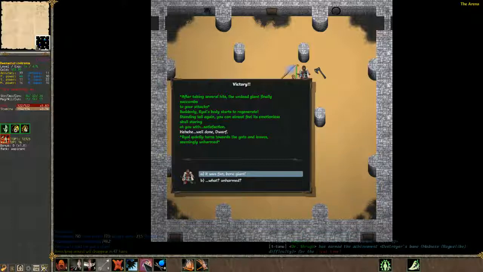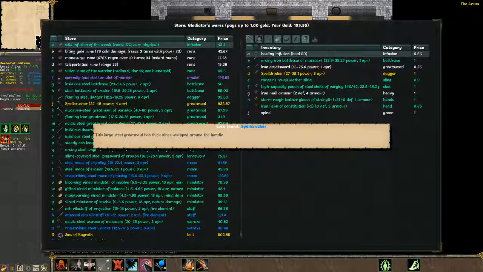After taking several hits, the undead giant finally succumbs to your attack. Suddenly, Idol's body starts to regenerate. Standing tall again, you can almost feel his emotionless skull staring at you with satisfaction. Hey, hey, well done, dwarf. Ryle quietly turns towards the gates and leaves, seemingly unharmed.